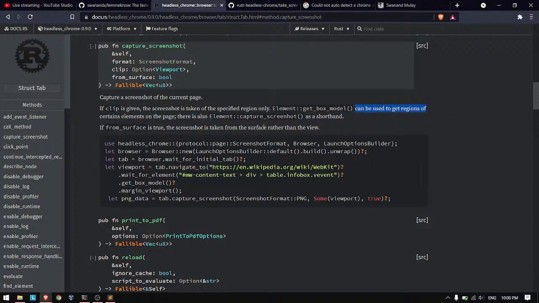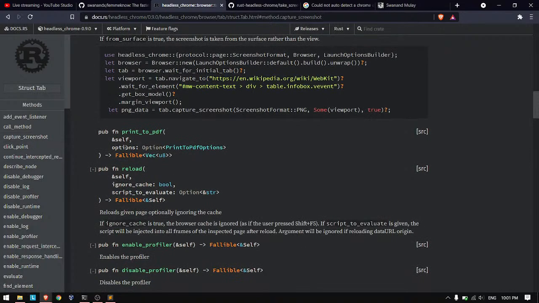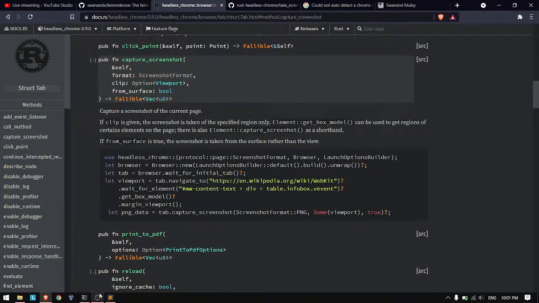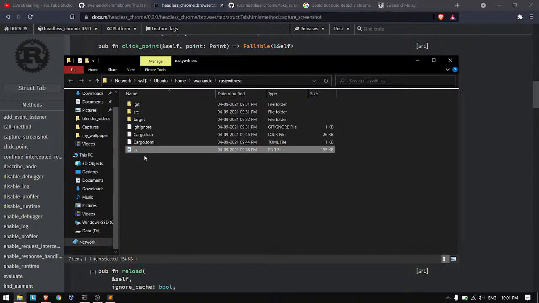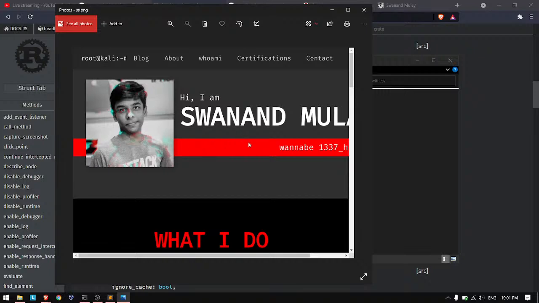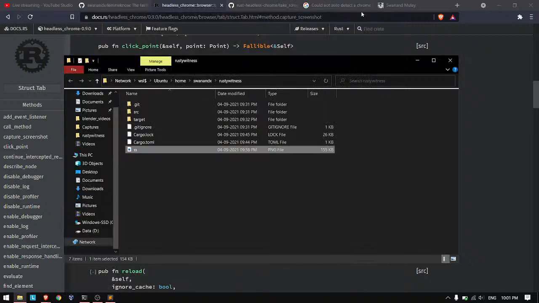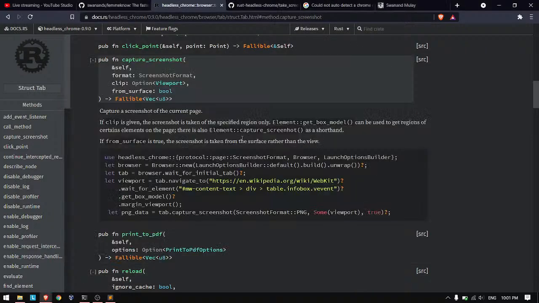Okay, so capture screenshot. For now, the only problem is just taking a screenshot of part, not the whole screenshot of the web page, and specified region only.